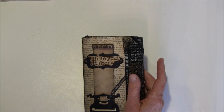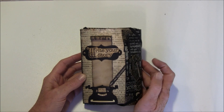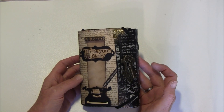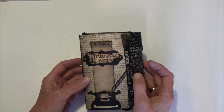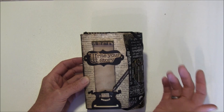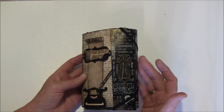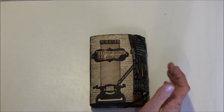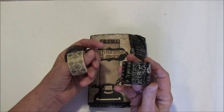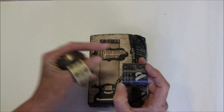I made this out of one sheet of 12x12 paper and added one more on the side. I'm planning to make a little photo album and if I do I will show you how. This is more of a combined journal — to write notes, keep memories, hold some pictures — and it can be taken in a purse. It's a six by four. On the side I used the washi tape from Graphic 45; I really love these tapes. They come in a pack of three and I think I've already used up three rolls for different projects.